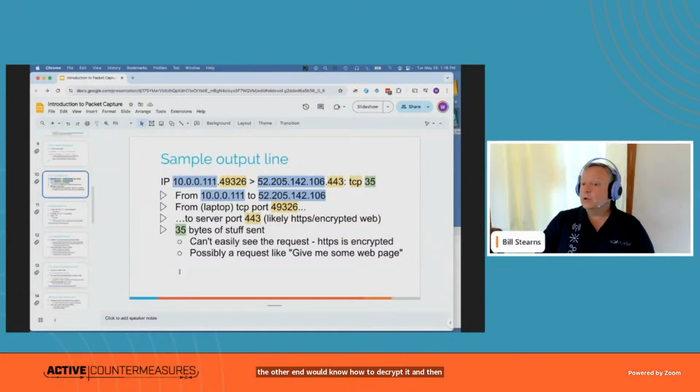So if I could look inside that packet, what I would probably see is some request like, give me a web page. It might be something different. It might be, give me an image. It might be, tell me if this page has been updated since, or purchase this product off of Amazon.com. There are lots of things it could be, but give me a web page is probably a good guess.